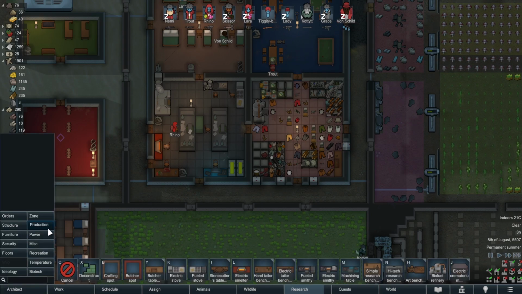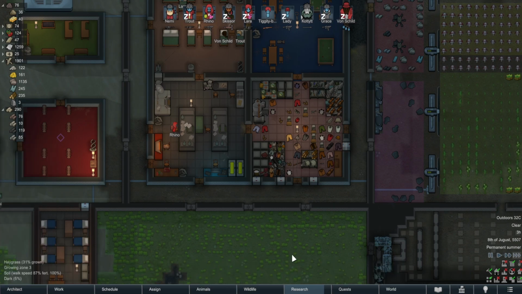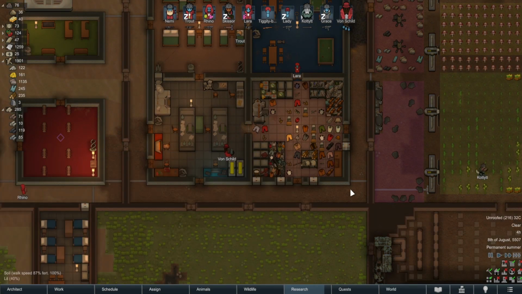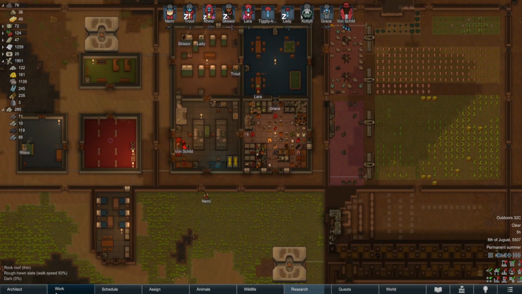Production. I wouldn't mind an electric smithy just to get some uranium mesas up. So Rhino's doing research. Need to see Laura in research as well, to be honest, but she's going to be bogged down by growing quite a bit.